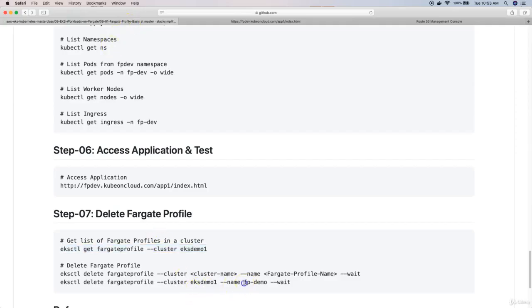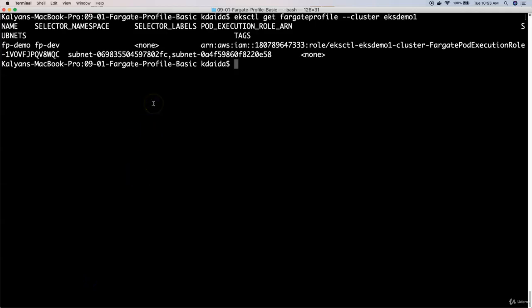Already we know that our Fargate profile name is fpdemo. I can directly say eksctl delete fargateprofile from cluster eksdemo1, and the Fargate profile name is fpdemo, and then also provide the wait flag. The wait flag will allow our command line to wait here until the deletion is completed.